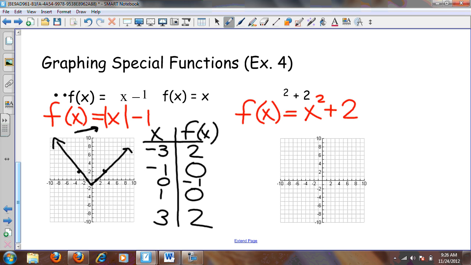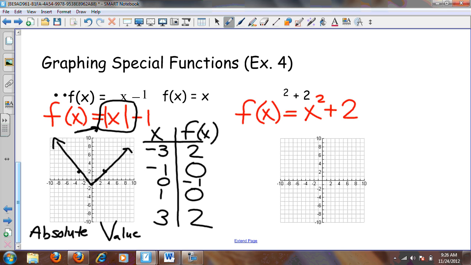That's why the poster on my wall, my new poster, when you look at function graphs, these are the special ones. Notice this is an absolute value. Absolute value graphs look like a V.